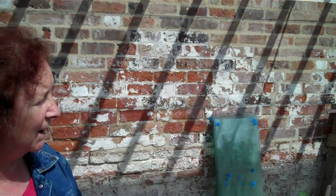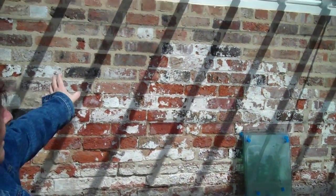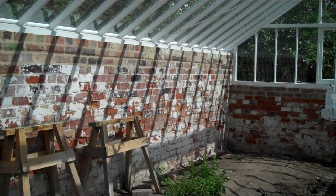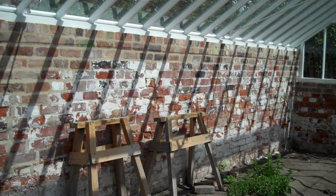And without any heating system here, it's really hot. I know it's a sunny day, but it's beginning to absorb a lot of the heat. We've still got work to do here, non-specialist work. We're going to lime wash the walls so that we'll have even more reflection of the sun, and then we'll be laying out the beds here.